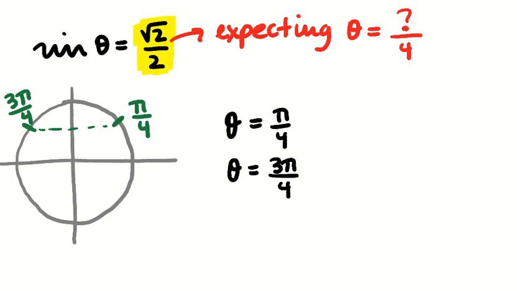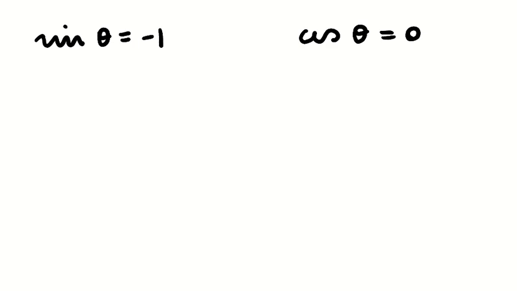So we're drawing a unit circle, we're drawing a little line to figure out how high or how far over it is, and then we're pulling back theta values, right? Because we're solving for theta, just like before in this class we solved for x. Next I have some that are going to be the extreme values on the unit circle, like we looked at last time. Or I guess that was the time before.